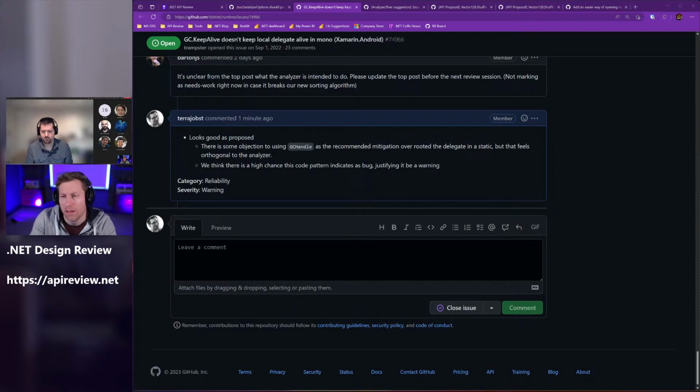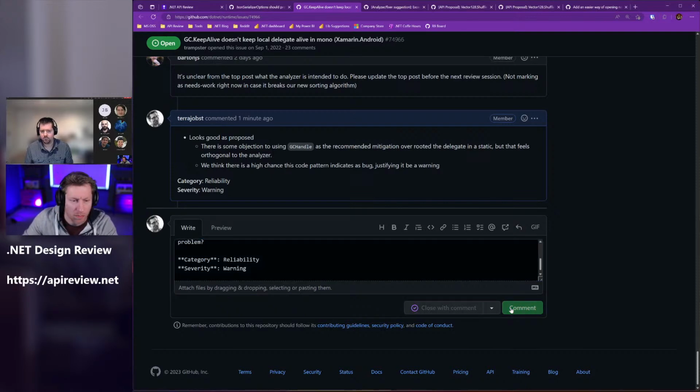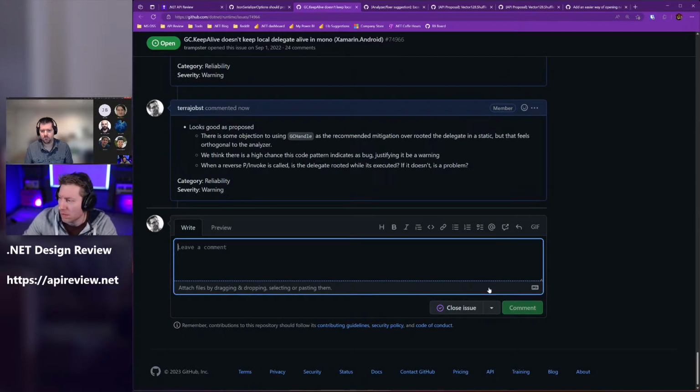I kind of agree with Levi that it doesn't seem like, generally speaking, there should be a problem, because the underlying metadata for the method would be rooted by other means, right? Well, so I think Levi was saying it might be a problem. No, I'm saying, generally speaking, it would be safe for the runtime to collect the delegate. It's just for this particular case, it wouldn't be good because it's a reverse P/Invoke. I think the belief is there is no such guarantee that would always root the delegate, which is what Tanner was suggesting, because in the general case, it's fine. The method wouldn't be deallocated while it's being executed, right? Because it's completely orthogonal to the delegate object itself.